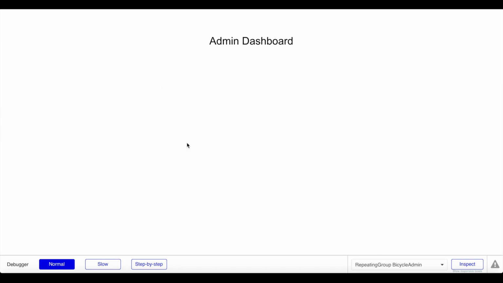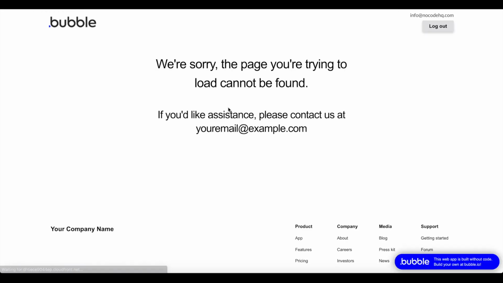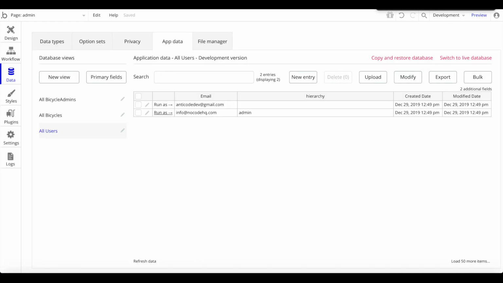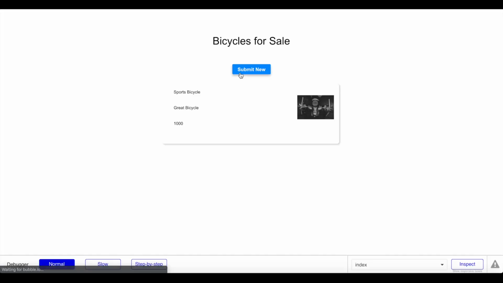Let's go ahead and approve this listing now because it looks good, doesn't look like spam. So let's click on approve. And this should have now created a new bicycle listing. Let me go to the main page, the index page. Index. Let's click preview. And as you can see, we now have our first bicycle for sale here because it has been approved by a moderator. Users can now publicly see it. And that works really nicely.